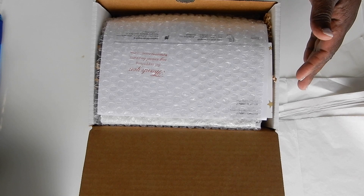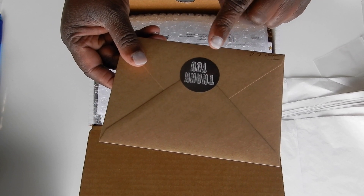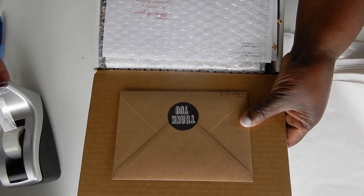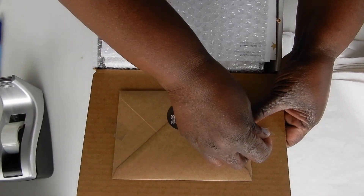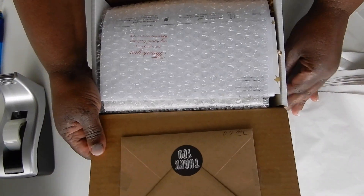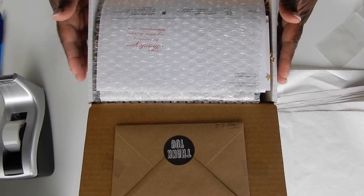Now I will place their thank you card — inside is a handwritten thank you card along with a 10% coupon on their next purchase — and tape that to the box. I also put a motivational sticker which says 'stay positive,' so when the customer receives their box they will open it up and see the motivational quote as well as a thank you card and a nicely packed box.